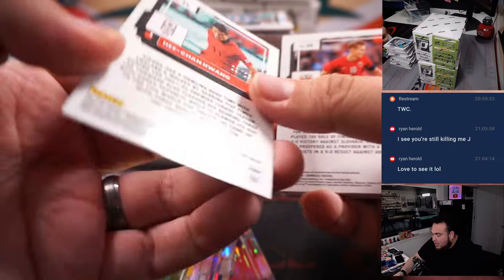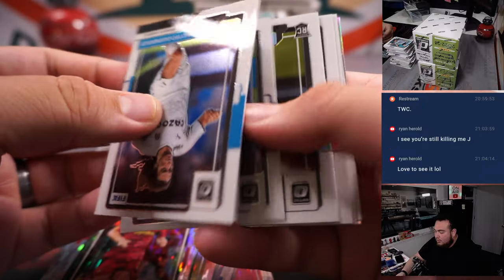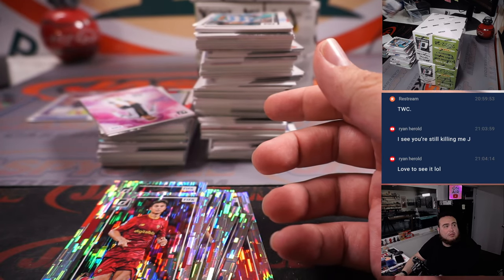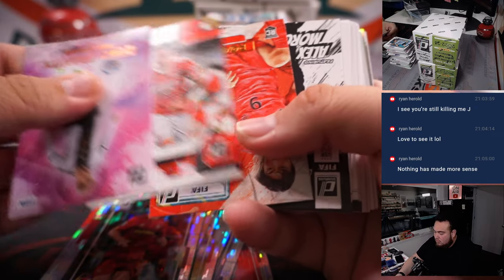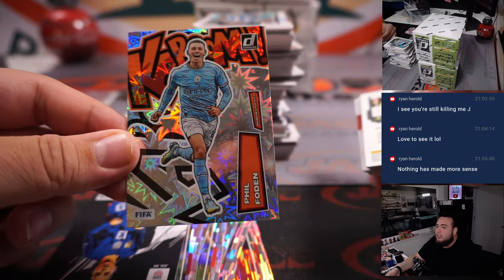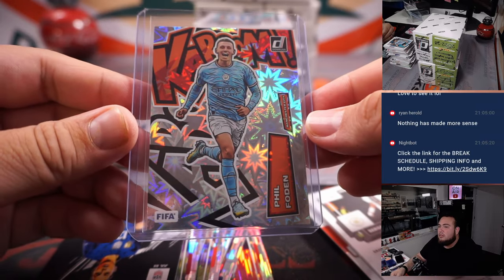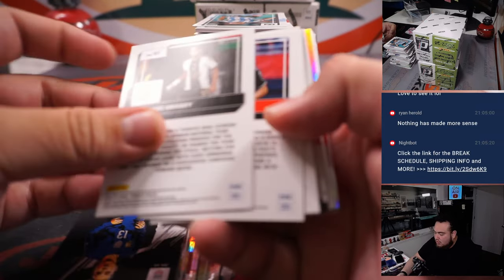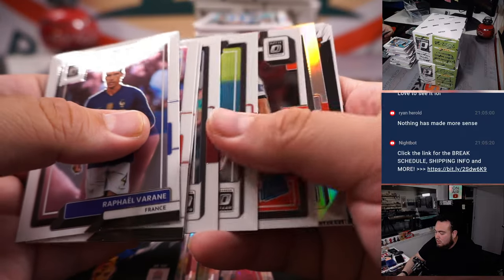We have a Chi Chang Wang, 23 out of 25. Or He Chang Wang, sorry. Ansu Fati. Whoa, kaboom! Phil Foden. Kaboom. For Manchester City. Manchester City's going to Charles. Nice. Good box right here so far. Sandro Tonali. Nice.